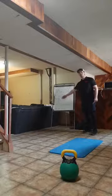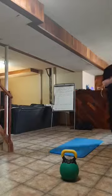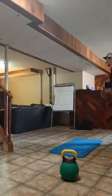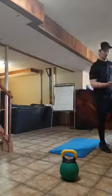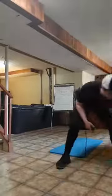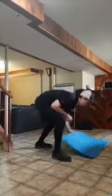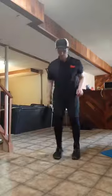So isometric holds, something to burn out, get that fatigue really going. We got 15 seconds to go, and we're gonna finish or start our third round, sorry. Moving everything away. 10 in and out, gotta have that rhythm there. Time is started, 4 minutes on the clock, starting with the in and out.